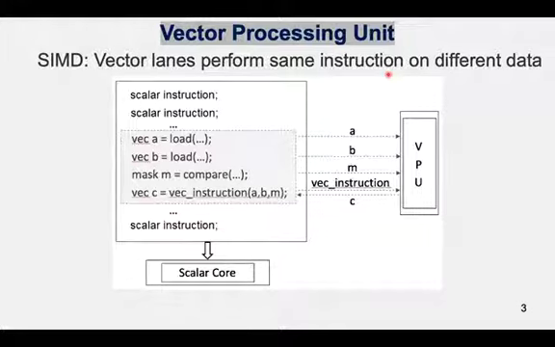We see here a scalar CPU is paired with a VPU. The CPU core still issues scalar instructions as normal, but it can also issue vector instructions to the VPU now. A vector instruction takes several vector variables as input and returns a vector value as output. It can also optionally take a mask variable, which can mask out inactive vector lanes by setting its corresponding bits to 0. Vector lanes within the same VPU execute in lockstep.